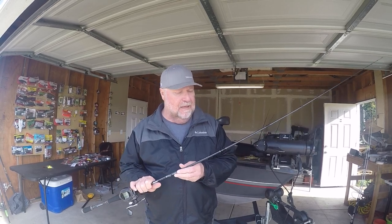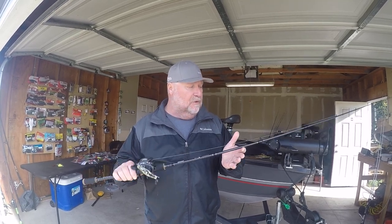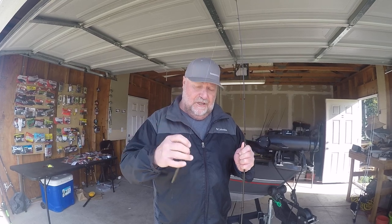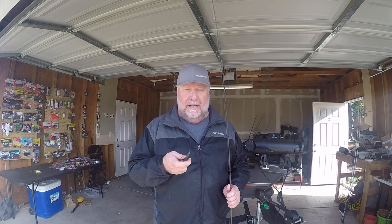So I got this set up and I really like it a lot. I've already used it — it casts real well, it's super duper light. Everybody's got their favorite rod and reel lineup. There was a day that you would not catch me without a Shimano reel. Over the years, for whatever reason, I just started liking the Lew's reels better for me. I really like these Okuma EVX — my wife and I use them in spinning rods. I decided to get one in a bait caster. I wanted this short rod, and it is excellent for worm fishing. If you're looking for a good worm rod for Texas rigging, a shorter rod a lot of times will work a lot better because you can get more pinpoint casts. Thanks for tuning in everybody — happy fishing, we'll talk to you soon.